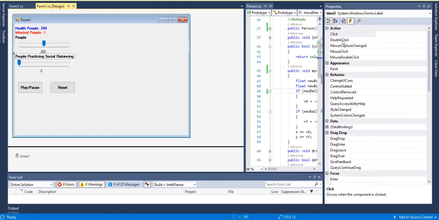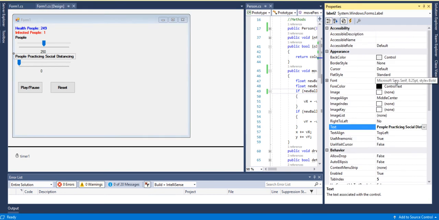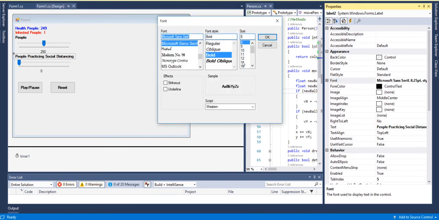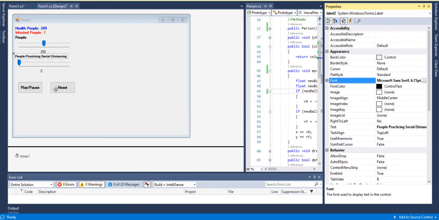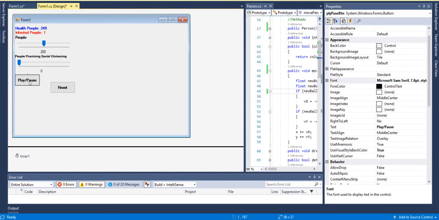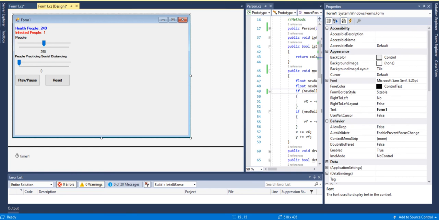So to fix the label, we're going to go into the properties of it and change the text size so it's just a little bit smaller. We'll go for 7. So that won't go over the edge. And then our buttons, and place them a bit closer in. Give it a run and see what it looks like.